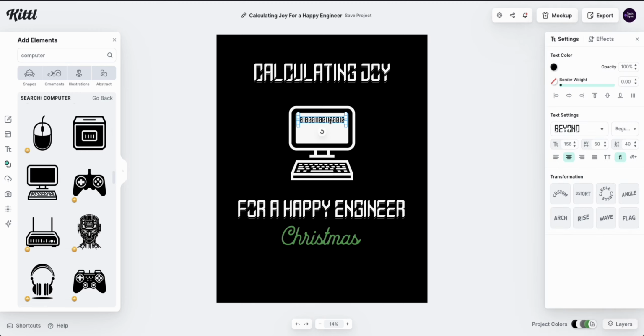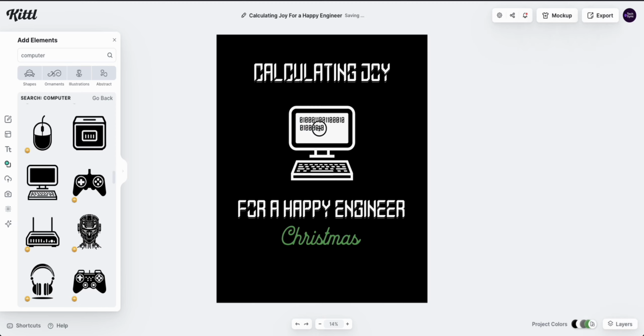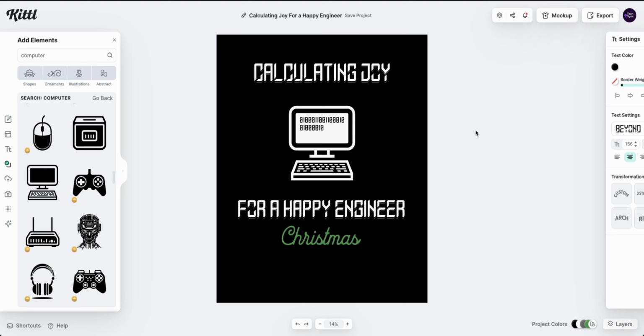Okay, and I'm just going to copy and paste that. And move the second one a little bit down. I'm going to delete some of this stuff in here. That way it doesn't look too obvious that it's repeated. And I'm going to move this over here to the left. Okay, that looks pretty centered. I think I need to move it a little bit to the left maybe.